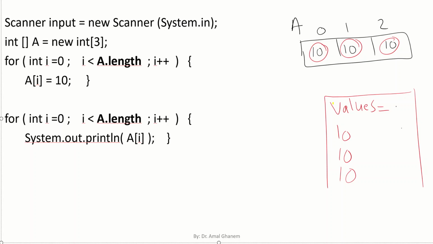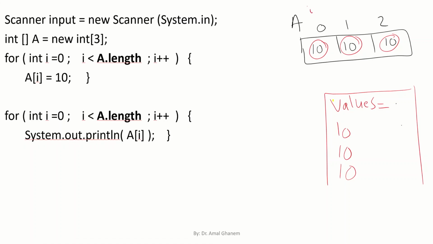So the way it will be doing, it will start from I as 0. So I, the first time will be 0. Is it less than the length, which is 3? This is true. So what do you have to do? You have to say system.out.println A of I. So this means do the output of A brackets. What is the current value of I, which is 0? Current value of I is 0. Inside 0 I have 10, so I will output this 10.